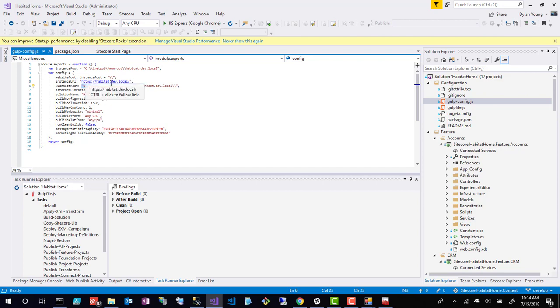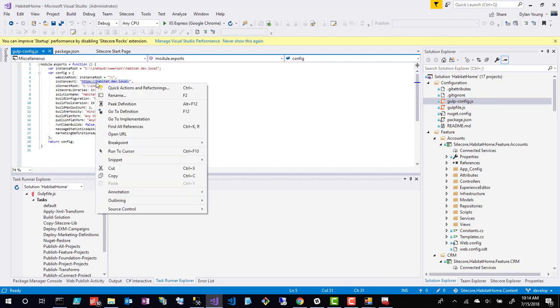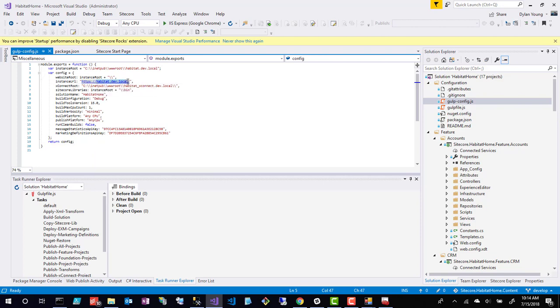First, the instance URL is not habitat.dev.local. It's going to be Habitat Home. Here again, if you were running a non-HTTPS site, if you had decided not to go with the certificate using a self-signed cert, then you could change this to HTTP and you'd be fine.